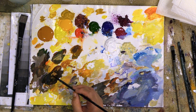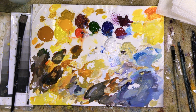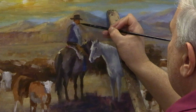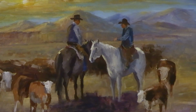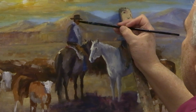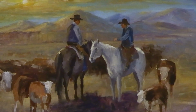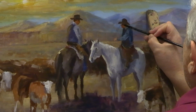Let's take a bit of darker, a little bit of blue, burnt sienna here. And you've seen me do this on countless little Western guys. I'll just give the idea of some facial things, of where the eye socket is, just a touch. And I know it's really hard to see, but you really don't need to see too much. I'm just tapping in just the idea. I'm going to keep them mostly very simplistic here.